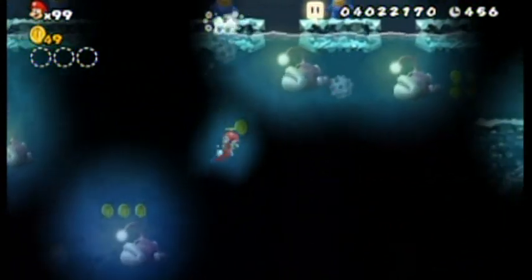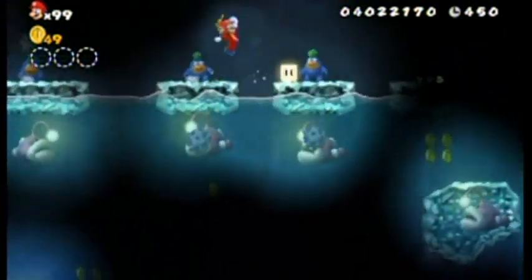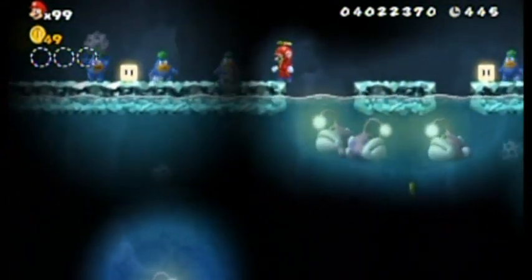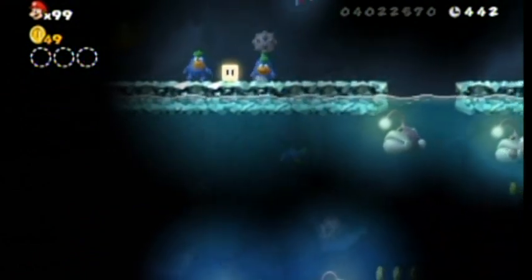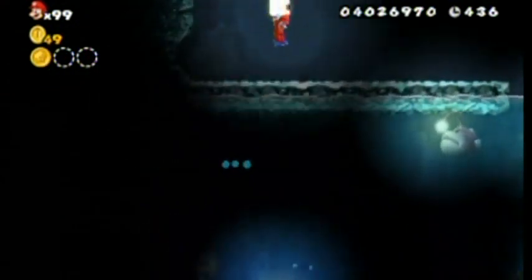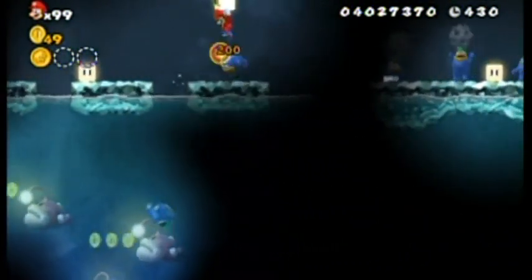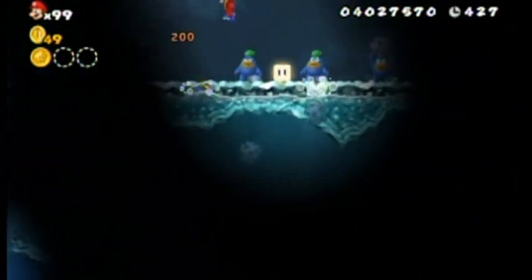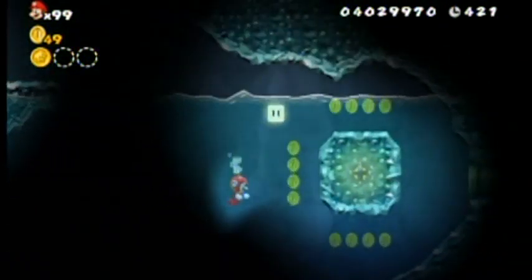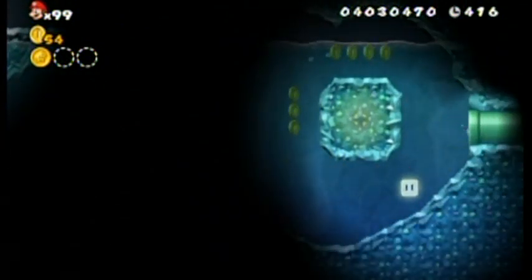Anyway, the first coin is up over here. Look at the size of the lips on these lantern fish. I always thought they looked kind of silly there. At the same time, they look pretty ornery, but at the same time, silly. Anyway, I'm gonna grab another block here. Here's coin number one. Coin number two is in a blooper area. You actually have to hit a switch to release some bloopers, and at the same time, that releases the accessibility of a coin. I can't take a block with me through this pipe, so I'm just dropping my block here.